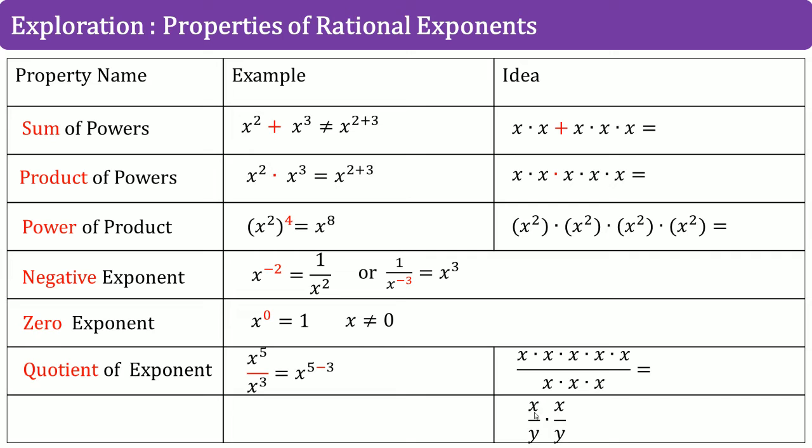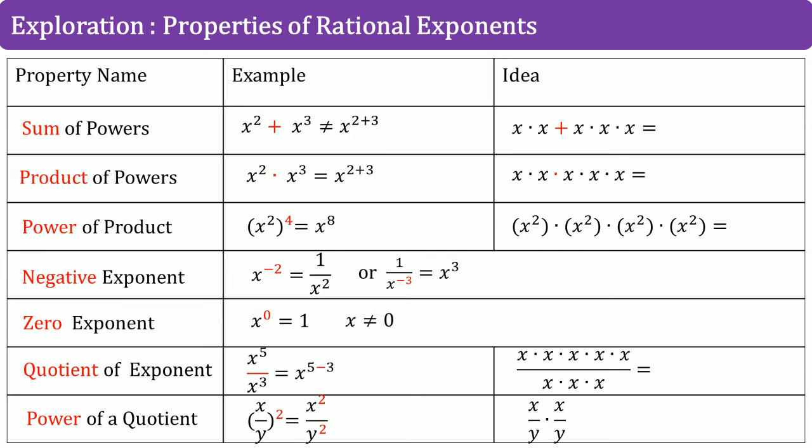What about if you have x over y times x over y? Well, it's the same thing, right? This is just multiplied twice. So x over y, in parentheses, squared: the squared is going to be distributed to the top of the fraction as well as the bottom of the fraction. And we call that the power of the quotient. So these are all the different examples that you should see on how we came to this property.